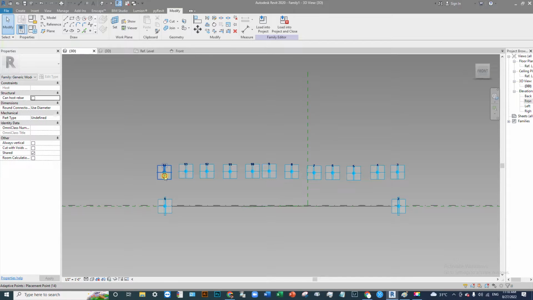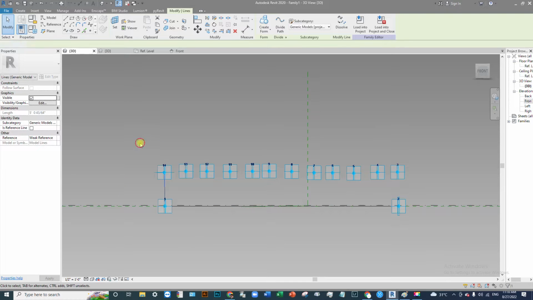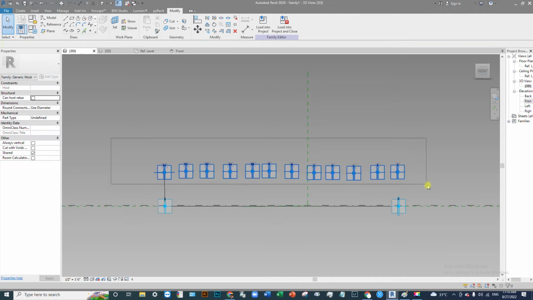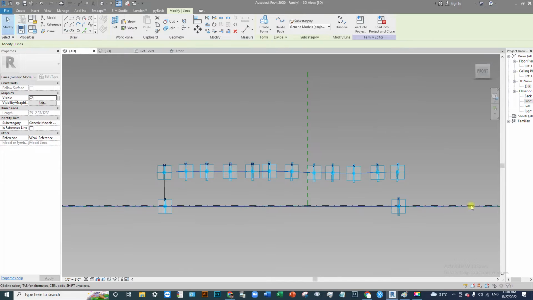So for these 14 points, select the adaptive points and create a spline through points, and the same for the other adaptive points. Then the last 3 adaptive points, and these 2 adaptive points, create a spline.